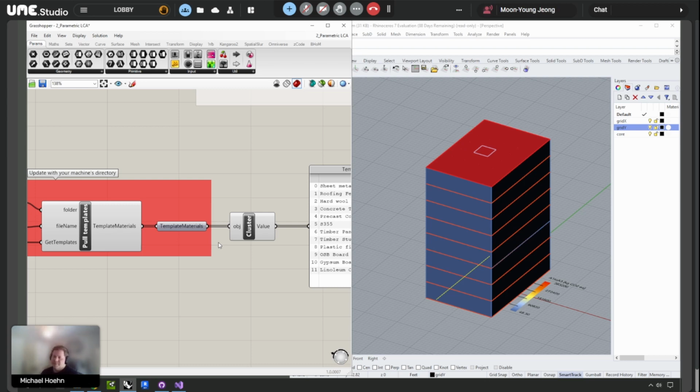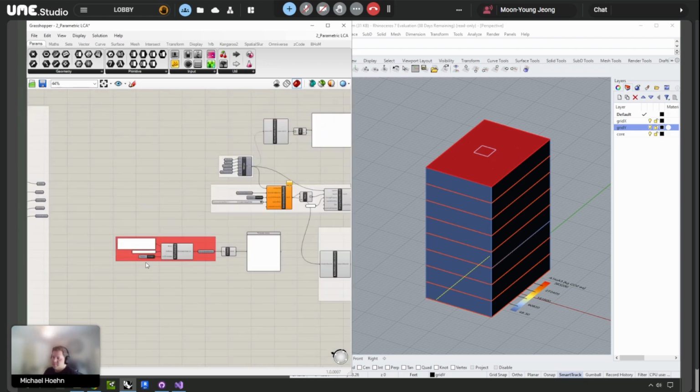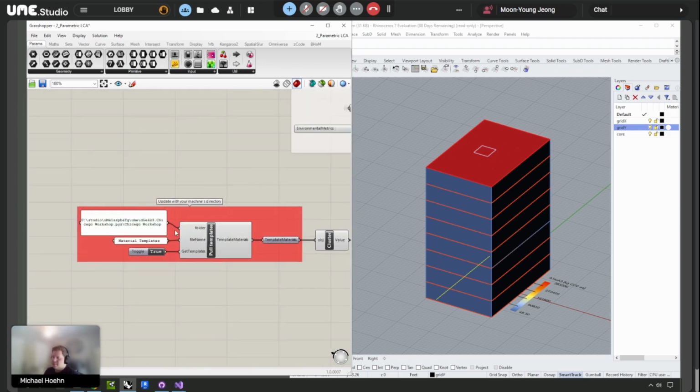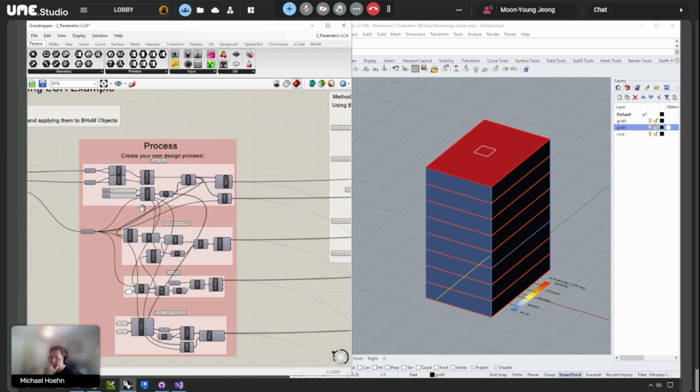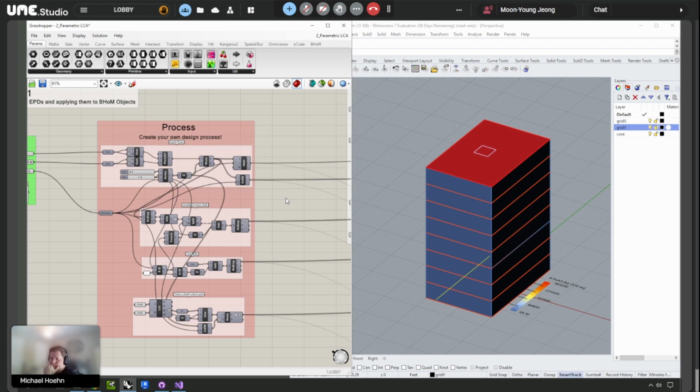So you just said we can replace this process. Any geometry, I guess, that we can just add on. For example, if I have any facade material, facade geometry, then I can just copy one of those and then connect, and then it will evaluate how much carbon it will emit. Is it working?